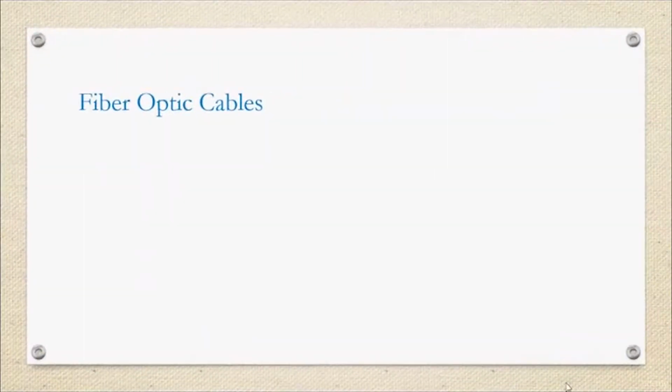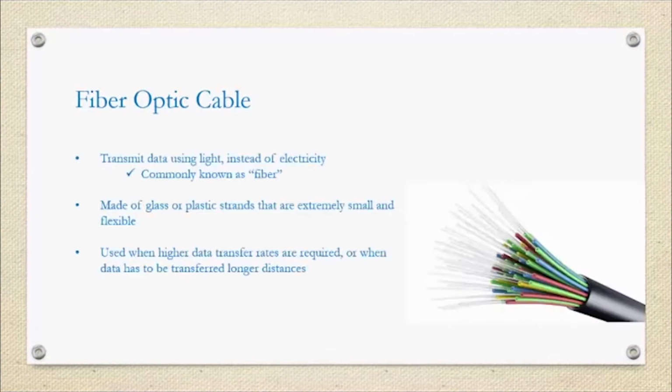All right, so fiber optic cables, right? The last part of our cabling journey. Fiber optic cables transmit data using light instead of electricity. Now, we commonly call them fiber, but they're actually made up of glass or plastic, right? They have an incredibly higher data transfer rate, and they're used in situations where high data transfer rates are required, right? They also are used when data needs to be transferred over longer distances.